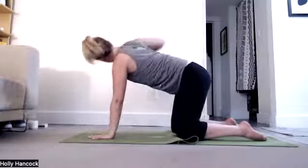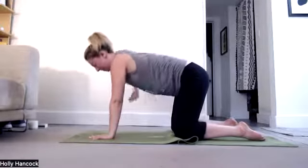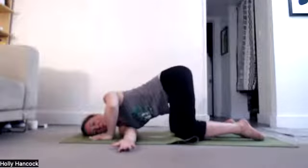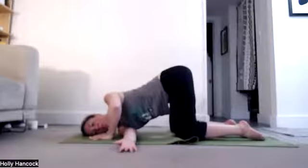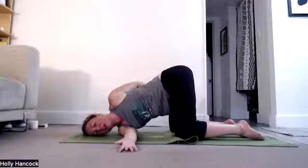Good, inhale, right arm up, connect to the breath. We're gonna thread the needle, exhale, take your right arm underneath your left arm, right shoulder, right ear to floor. Option to keep your left hand on the floor or reach your left arm up towards the ceiling and then drape it behind you for a half bind.